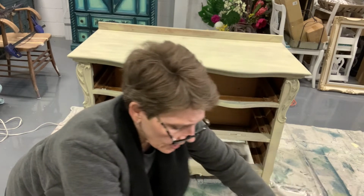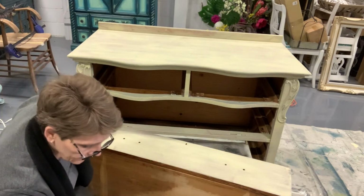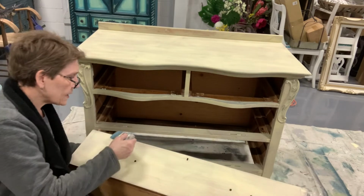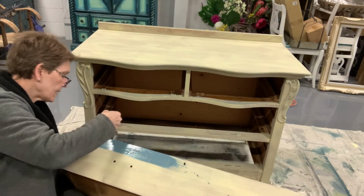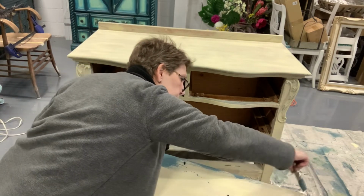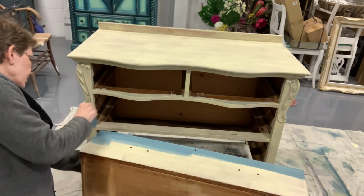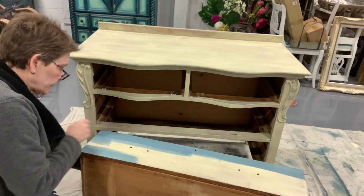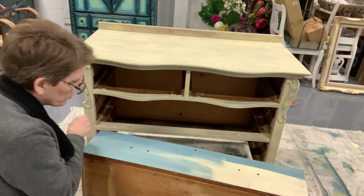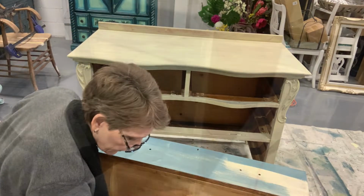All right, so I'm gonna carry on and do the rest in exactly the same technique, layering the blue on and then drifting that red over the top. Even the blue has some of the yellow peeking through a little bit, so it's not perfect coverage. And then the red, we're really looking at wanting it to just kind of drift over and have definitely some of those brush marks showing. That's what I'm looking for.